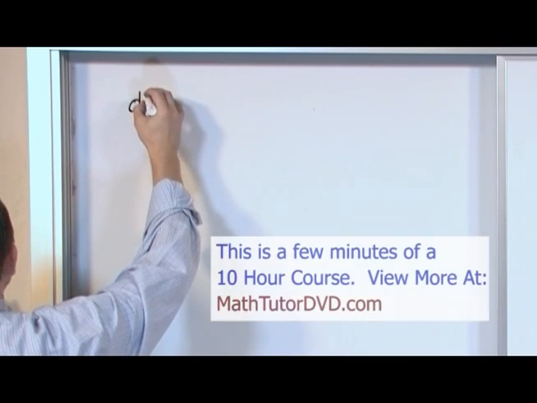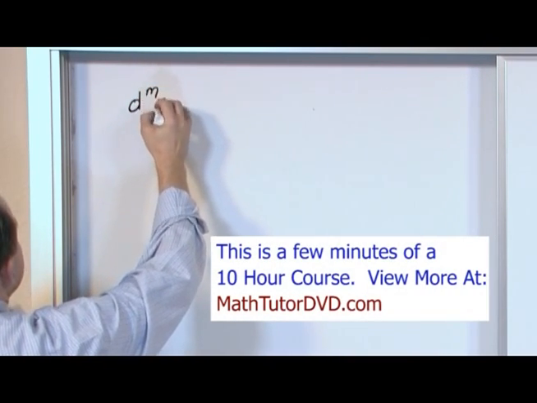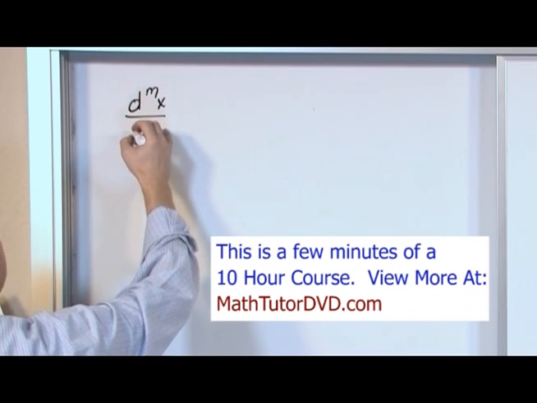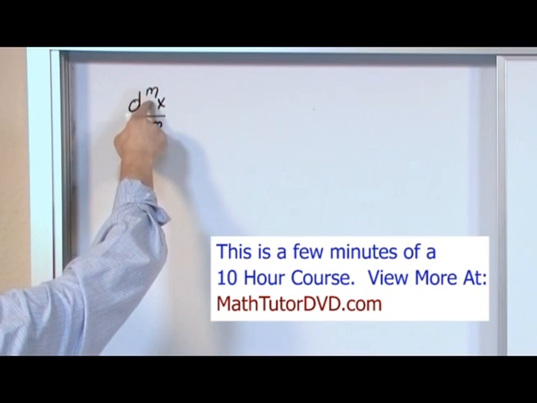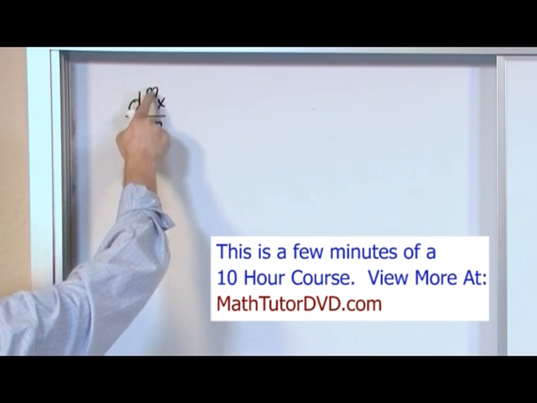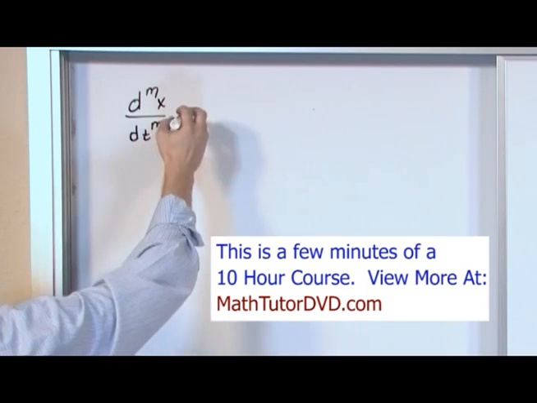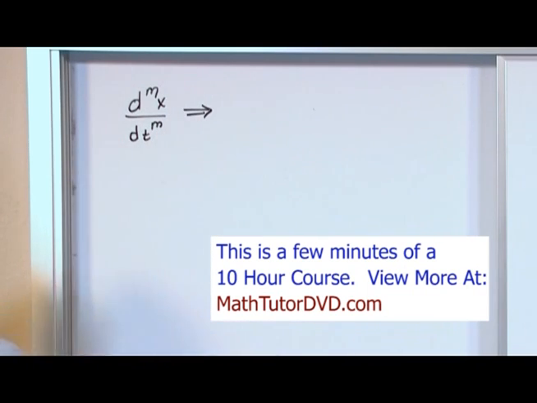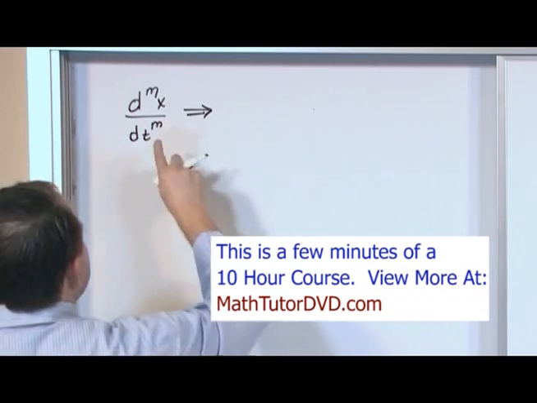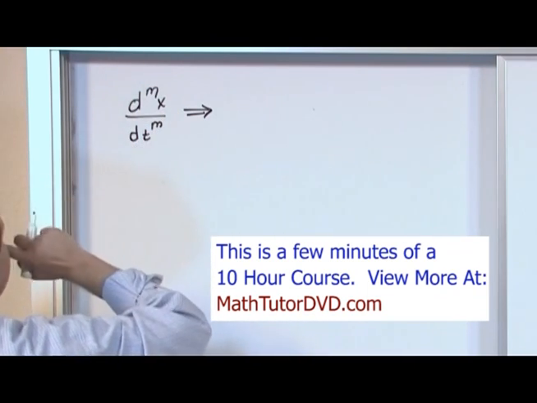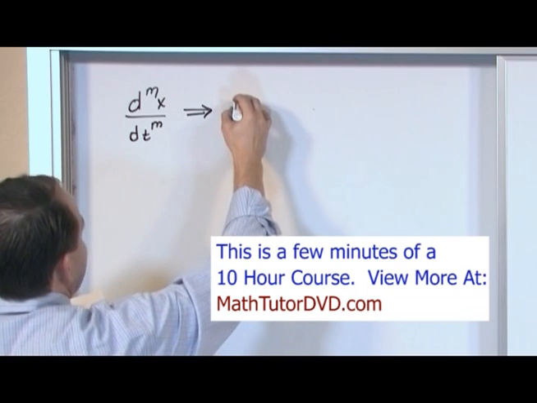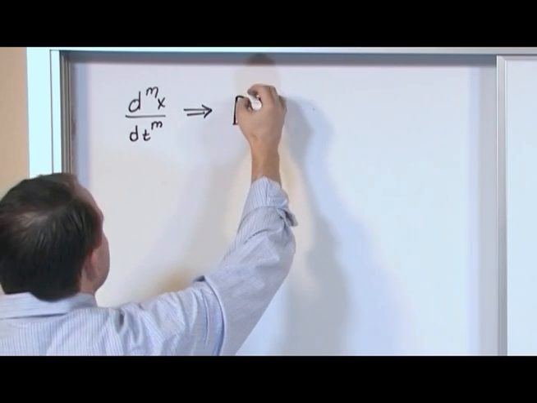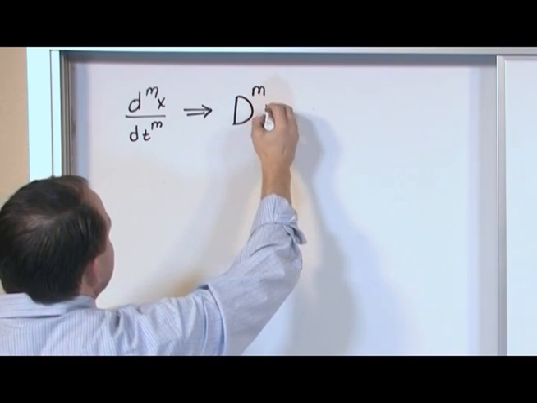Basically what it's going to boil down to is that when we write our differential equations from now on, we're typically used to seeing it like d to the nth x over dt to the m, so this could be second derivative, n would be 2, so d squared x dt squared. What we're going to do from now on is we're going to write that in operator notation, which is a capital D with the superscript m x.